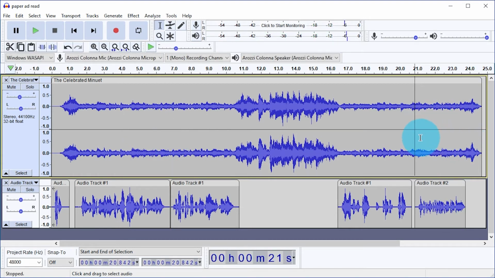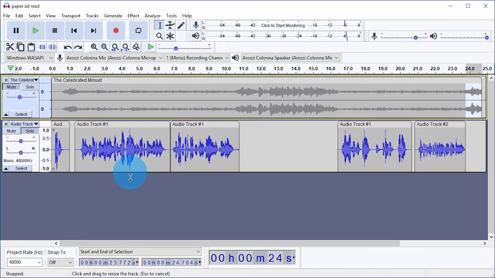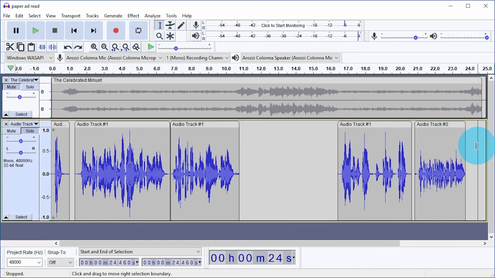Simple and effective. This sounds much nicer. Now, you might not have noticed, but my computer is actually quite noisy. I will solo the voice track, make it a little bigger, and record some silence.